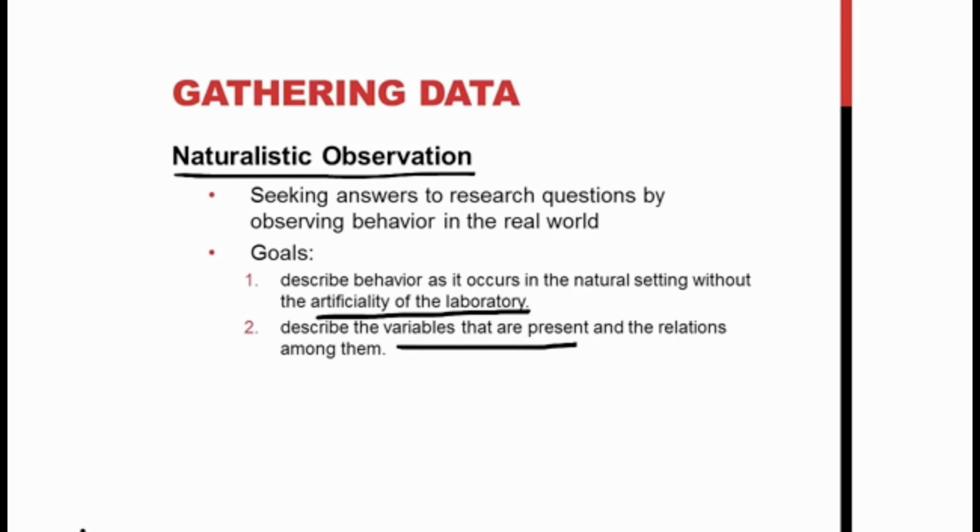An example of naturalistic observation could be perhaps going to the main student quad and just sitting down and seeing how people interact with one another. Do people sit in dyads? Do people sit four people to a table? How do students interact with one another? And just simply by sitting there and maybe taking a tally count, or just by observing the relationships people have in the student quad, you would have a better sense of how students interact with one another.